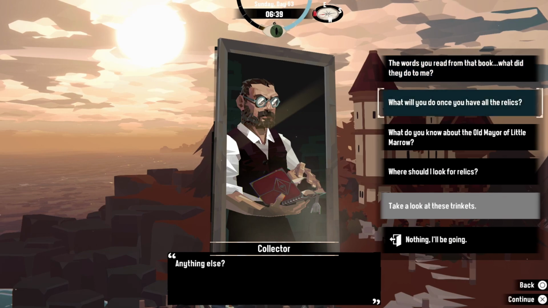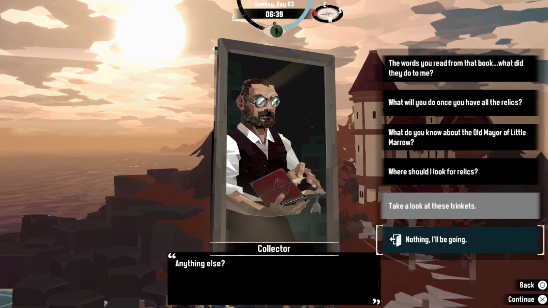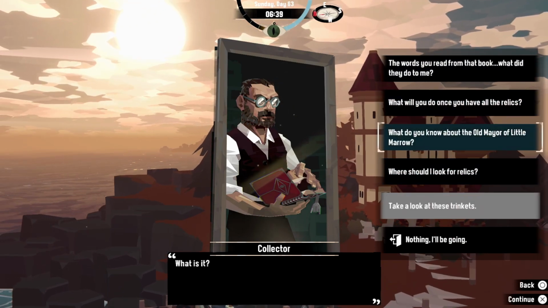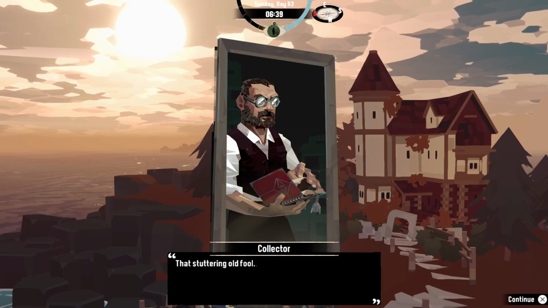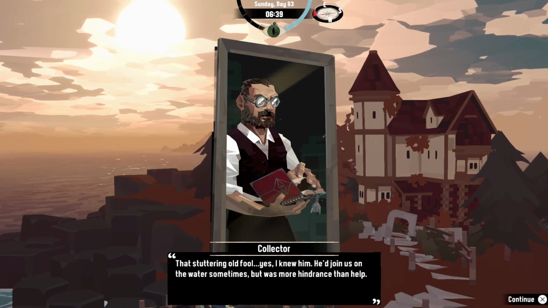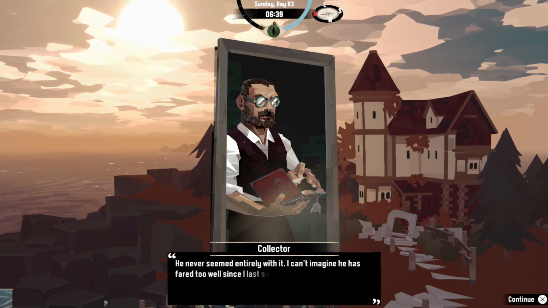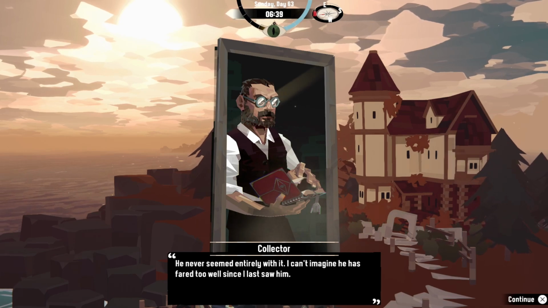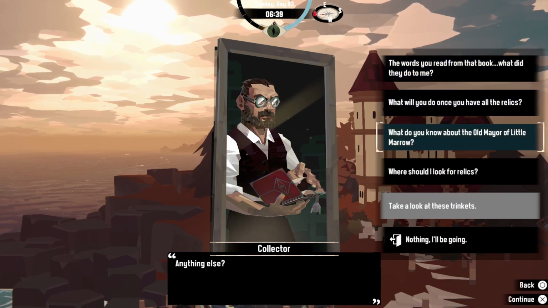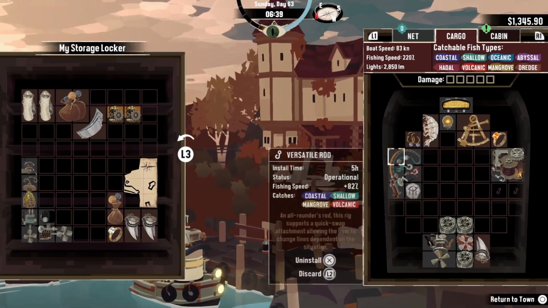Anything else? I don't trust you at all, so I'm not gonna ask anything right now. Oh wait, I did want to ask you about the old mayor. Something happened to him. The stuttering old fool. Yes, I knew him. He'll join us underwater sometime, but was more hindrance than help. He never seemed entirely with it. I can imagine he had fared too well since I last saw him. You weren't helpful at all, so nah, it's fine. Don't need anything from you.